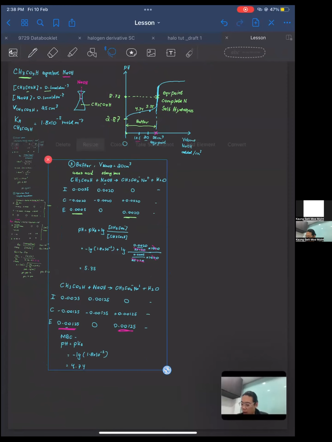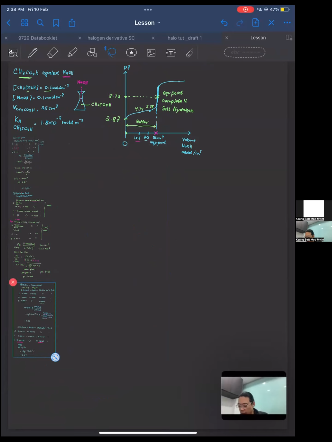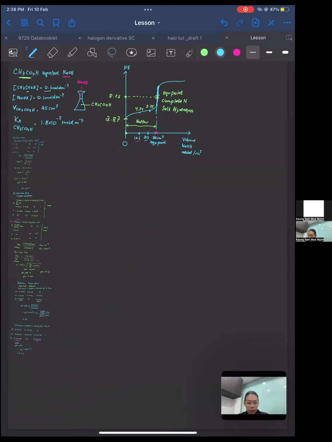We have conquered the most difficult parts. The most difficult parts are salt hydrolysis and buffer. Okay. So these are the toughest parts, and usually they carry a lot of marks. So you must be able to do them. If you cannot do them, you are not giving yourself a chance. Okay. And if you are not following the calculations that I'm doing, that means that your foundation is very weak.